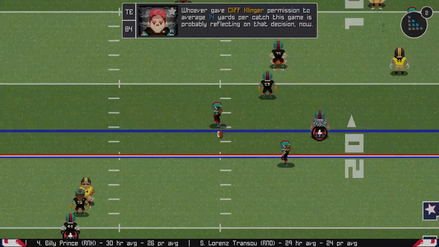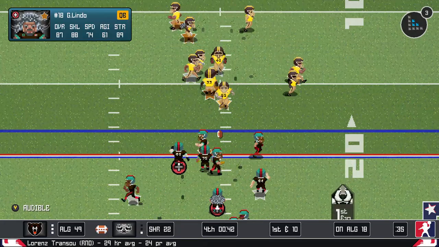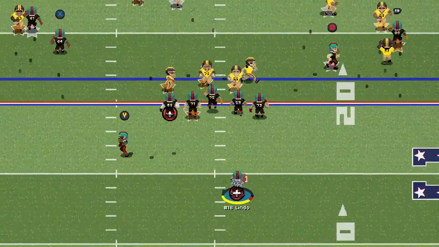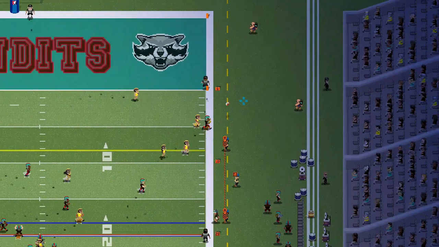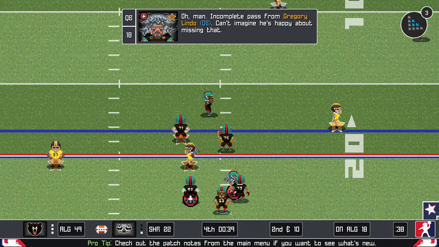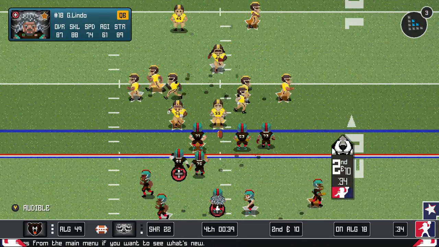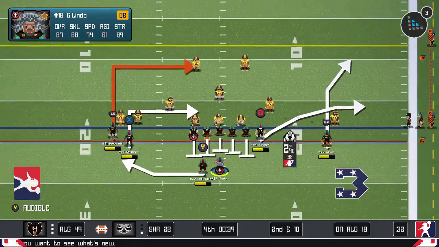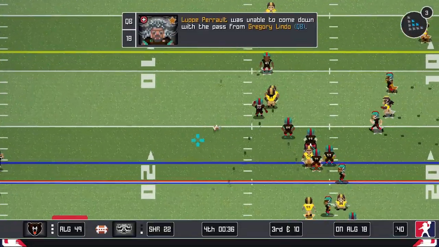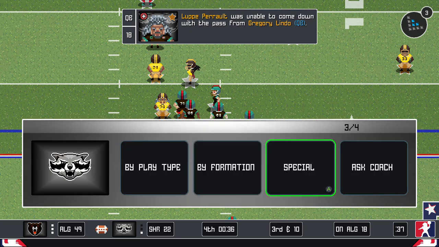Dove out of bounds. Preserve that clock. No timeout. Used. Alright. No. That would trigger too long that time. Run it again. Oof. That could have been picked. Definitely could have been picked.